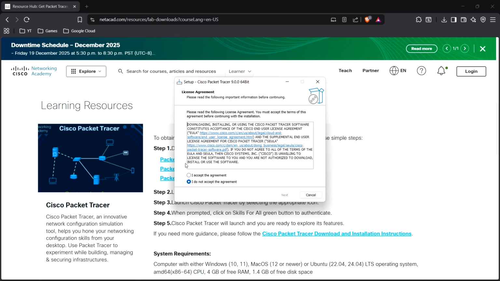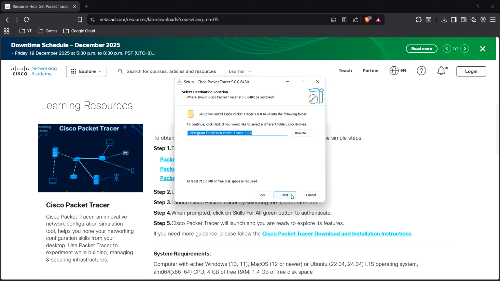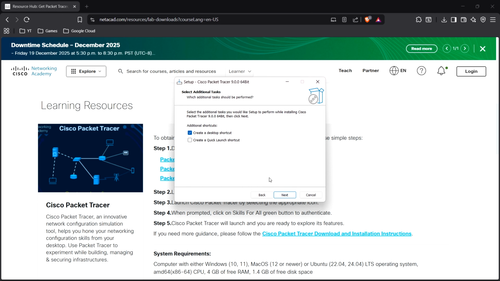The setup pop-up would be coming up, so you have to accept the agreement if you want to continue. Then select the path where you want to save it. Then you can select if you want these. I would be selecting both as it's good for me.